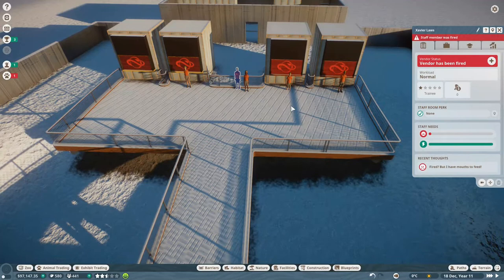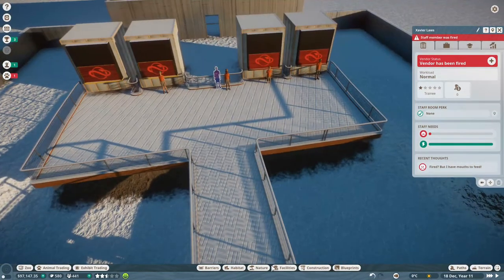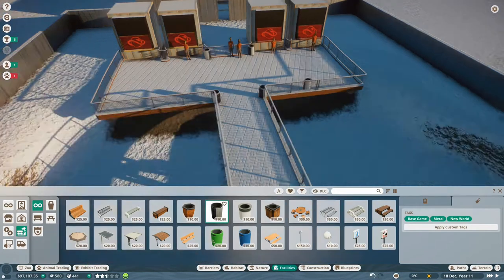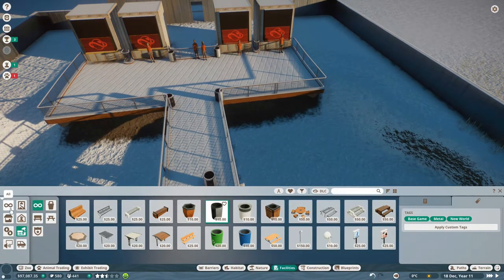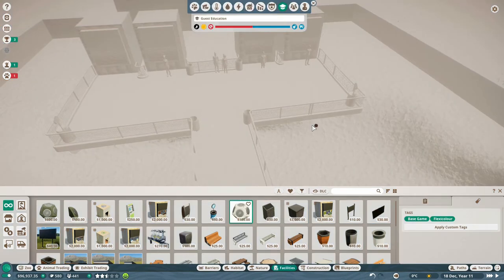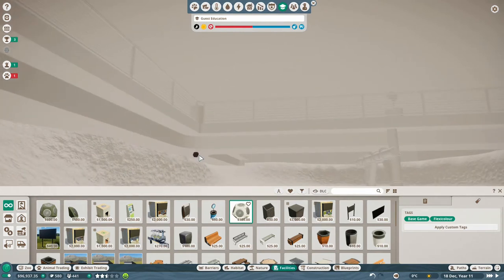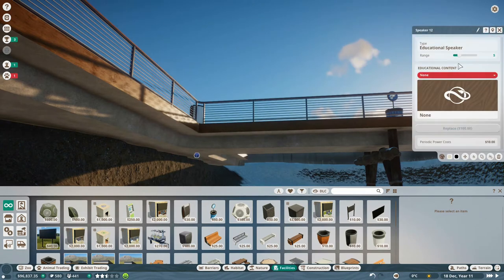And then as soon as we hit play, the guests are going to start coming in and using the facilities. So I'm going to put some bins. And then obviously because we're putting animals in here as well, I'm going to put the donation bins in at the same time. And that should cover most of the area. The other thing is we're going to need to put an educational speaker in. So I'm going to sink that to the underside of the bridge here, just because if you put them on the paths, the guests can and will vandalise them.